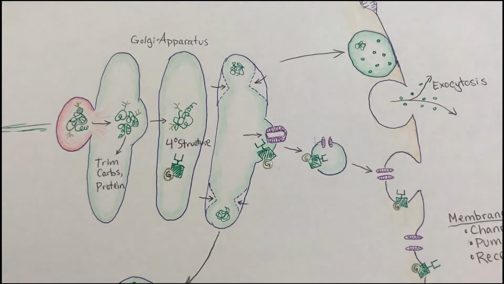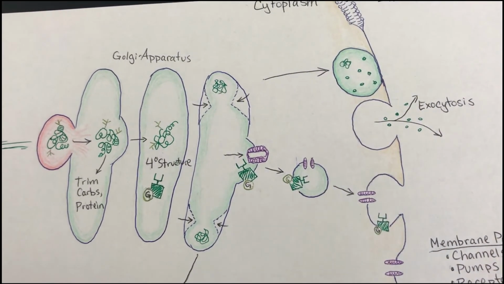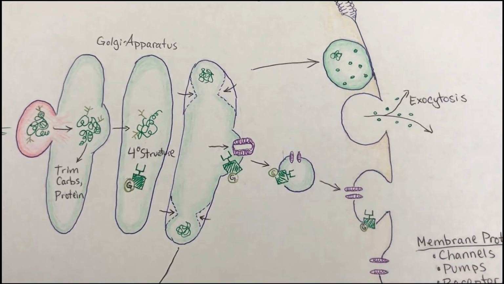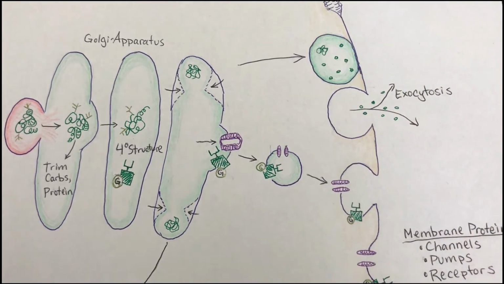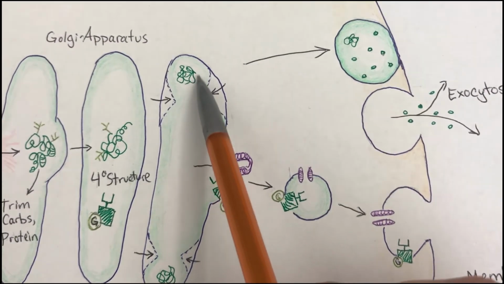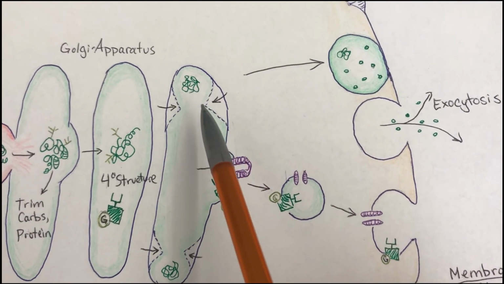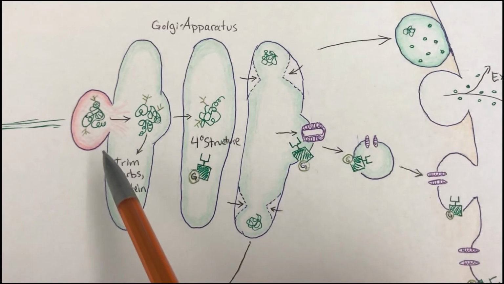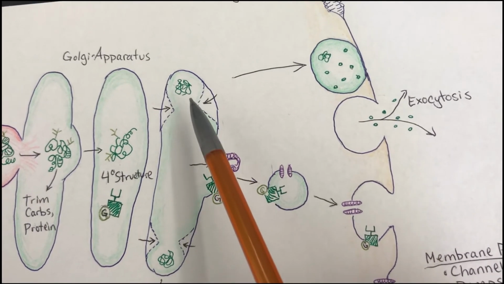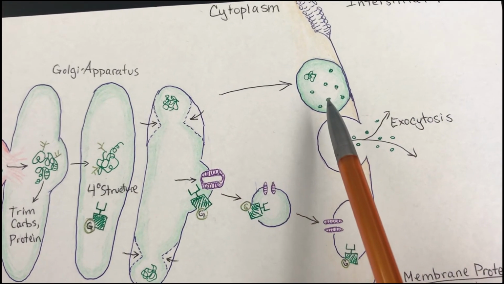Okay. Finally, once the protein is totally processed, it needs to be sent to its final destination. Now there's a lot of different options, right, because there's a lot of different proteins. I am going to show you 3. Here, we can see the finalized protein is packaged into a vesicle, just like we have seen so many times before. Okay. This vesicle is transported again by little molecular motors to the surface of the cell.